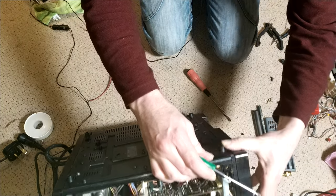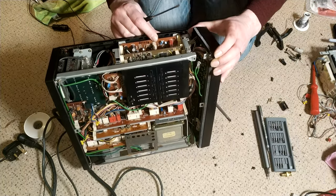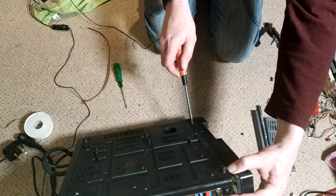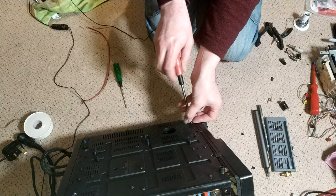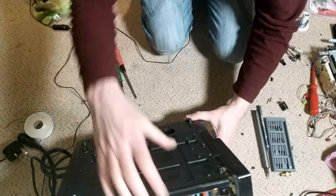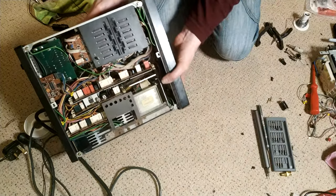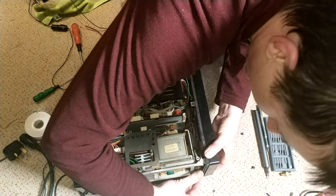Don't like doing that. Don't like putting screwdrivers like that. Oh, no, that is it. Right. So I was right. So it's the outer two, the inner one stays. So let's put that back in there. So the outer two close to the front. Oh, there's a bit of heat shrink I lost, which I probably would have edited out, so you wouldn't know about that, so I'll keep quiet.